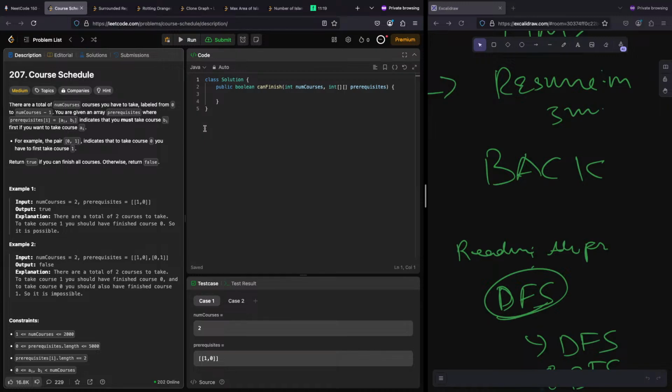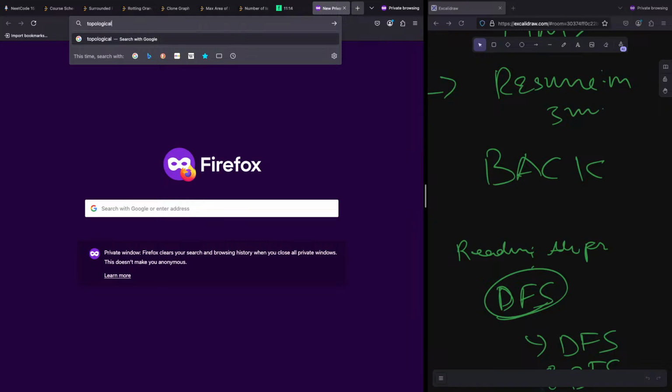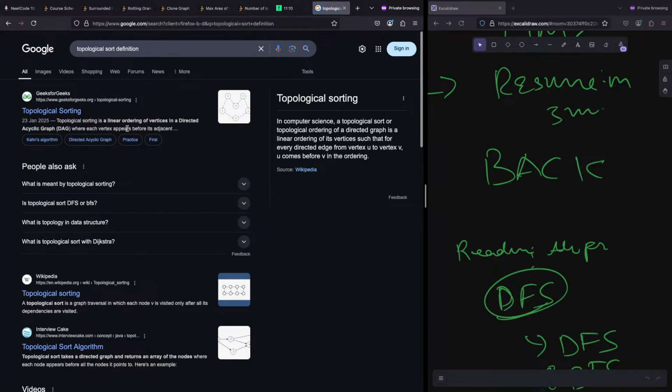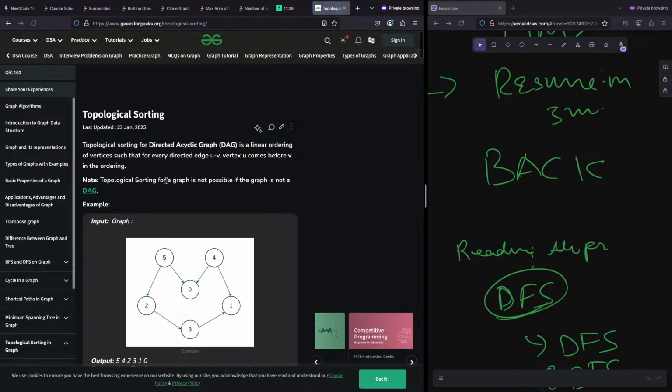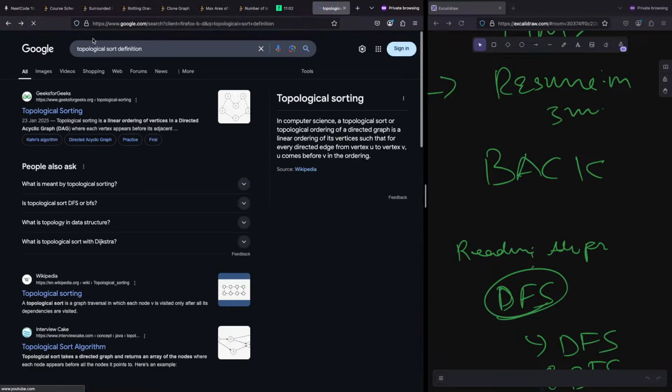So we have to see the definition of topological sort. The linear ordering of vertices in a directed graph such that for every edge, vertex U comes before V in the ordering. So that is the meaning of topological sort.